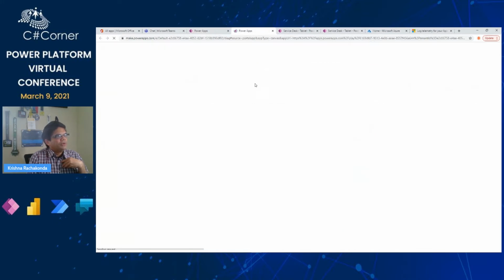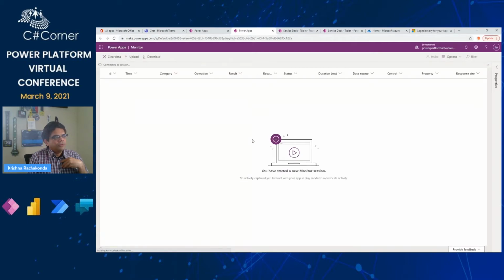The next one I would like to emphasize is Monitor. We know that generally we use the Monitor option to troubleshoot Canvas applications. Whenever I'm developing a Canvas application and testing all business cases or use cases, I can use this Monitor tool to validate all my scenarios. We can also use this tool to see the performance of each query or each formula that I have written inside my Canvas application.